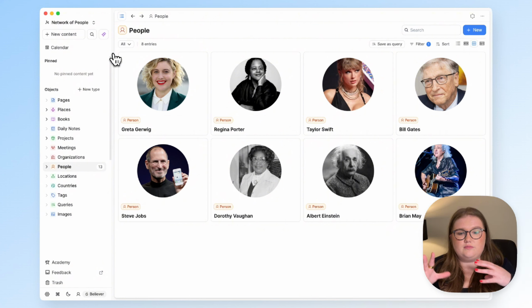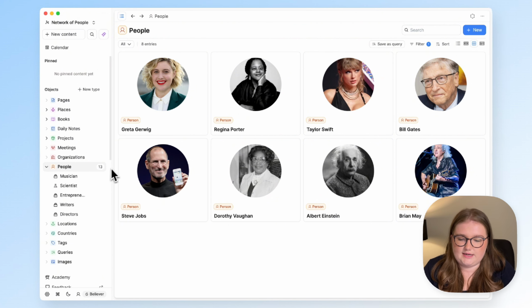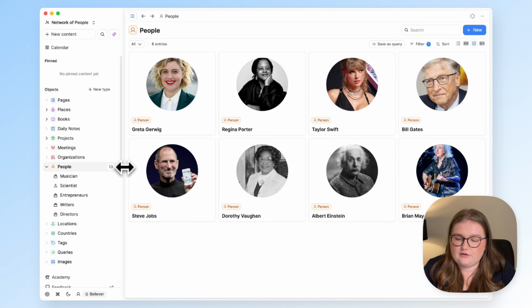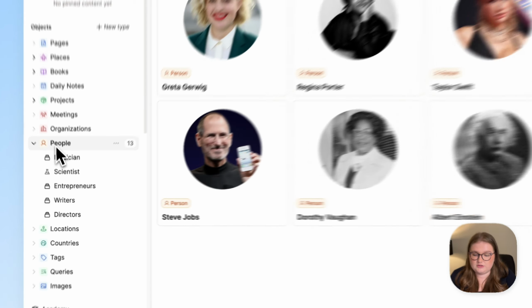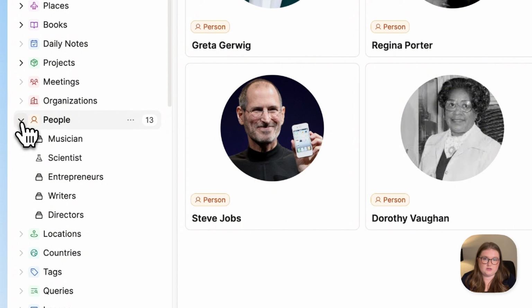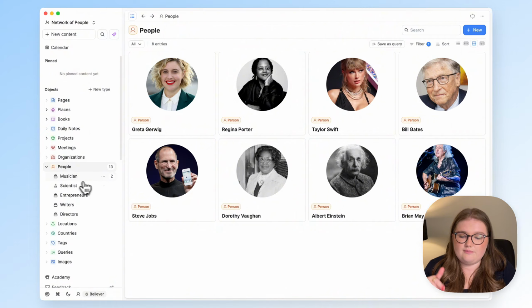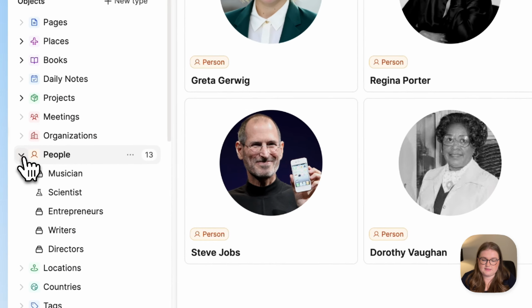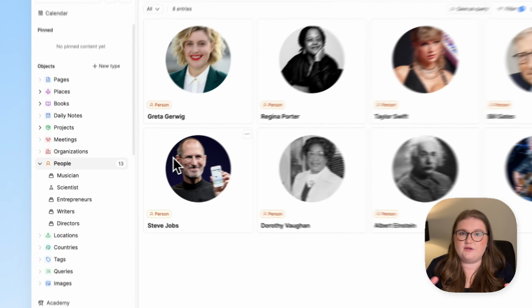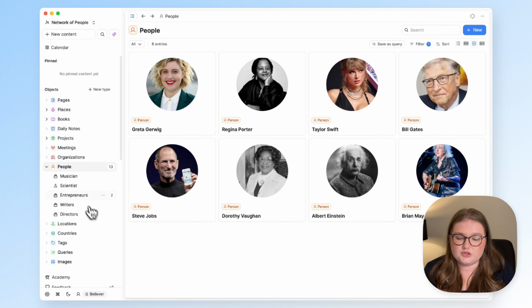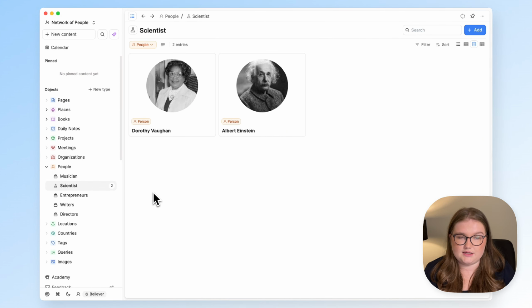And this idea of them always sitting under an object type is helpfully displayed in this left-hand sidebar. If your object type has collections, this toggle will be dark, so you can see that there's something for you to open. So comparing people with organisations, I clearly have some collections set up here, but I don't have any for organisations. But with that being always accessible in this sidebar, if you're looking for a specific type of person, you can just come to that particular collection in the sidebar.